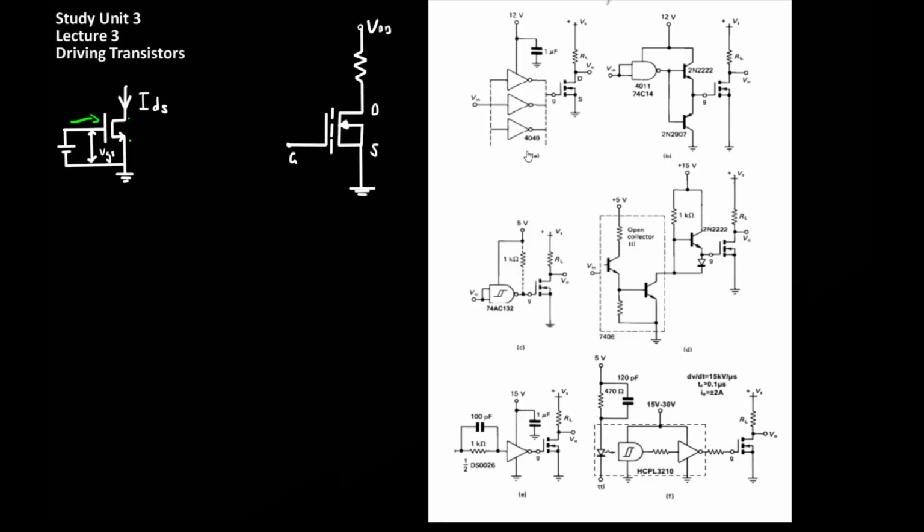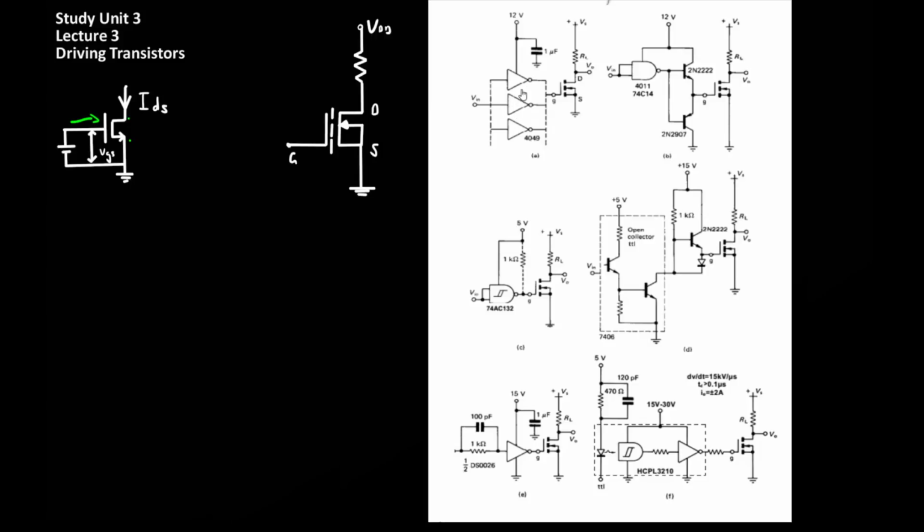So shown here are several example circuits from the reference material on different ways which the gate of the device can be driven. So in the first example, the gate of the device is directly driven from the CMOS output of some logic inverter. This approach is quite convenient because the CMOS logic inverter is relatively easy to control and interfaces well with other controlling electronics.